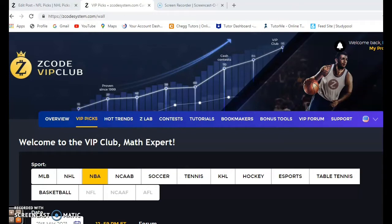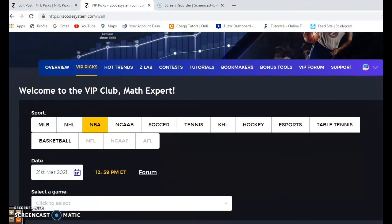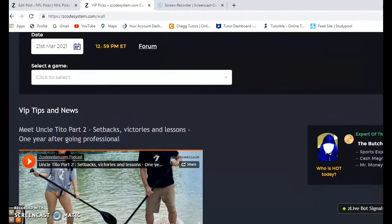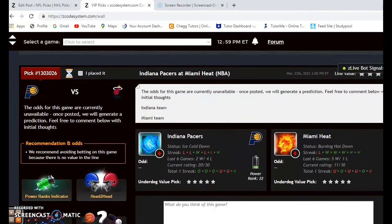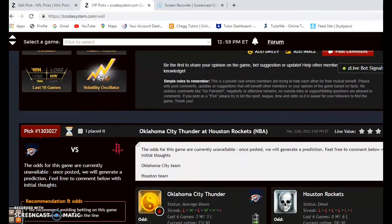Let's go down looking through the games as we are inching closer to the NBA playoffs. Teams are really vying for position for the best possible seating. We're going to take a look at the games on tap for the 21st. We're not going to look at every game — there's quite a few games scheduled.